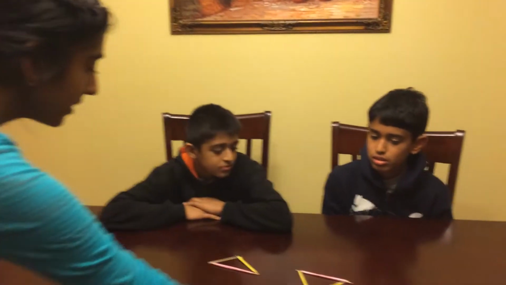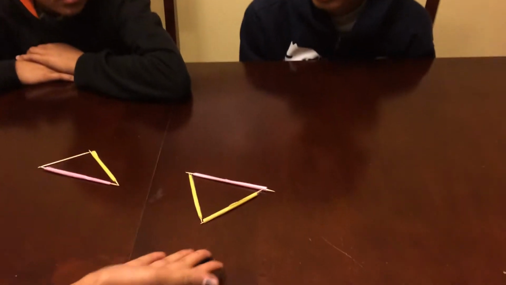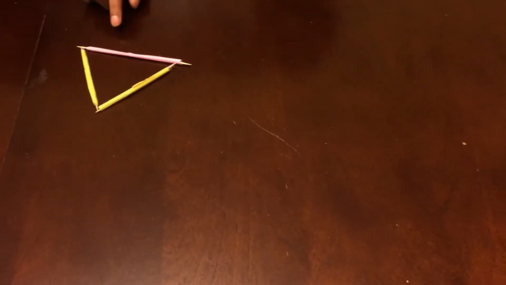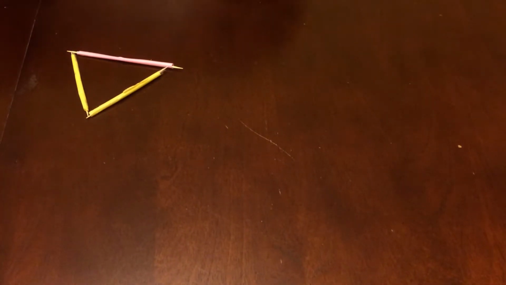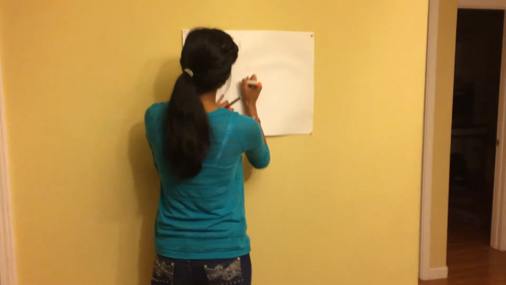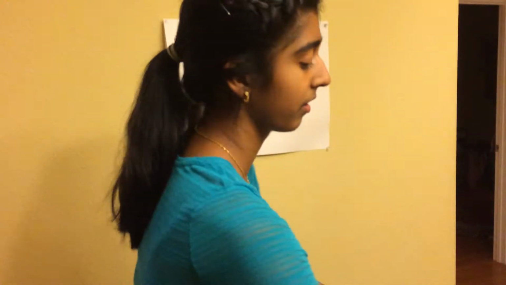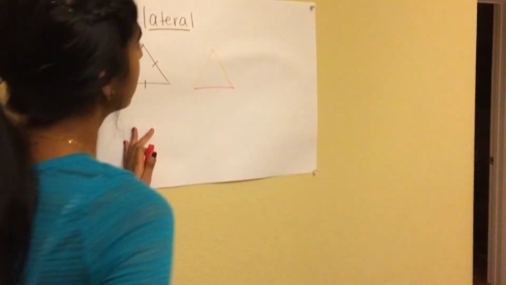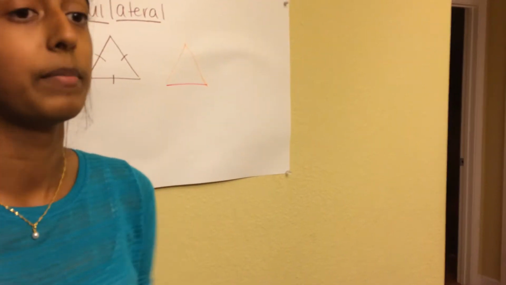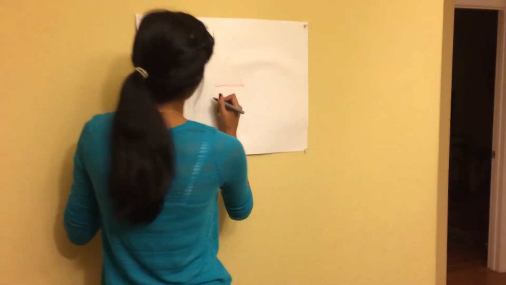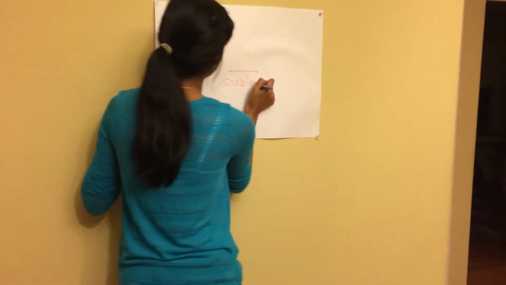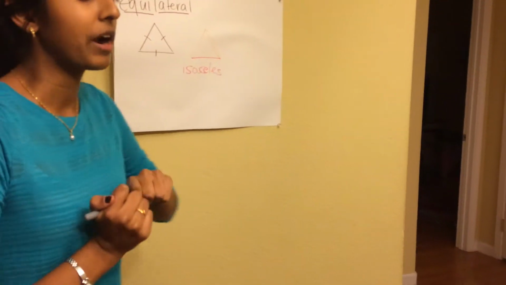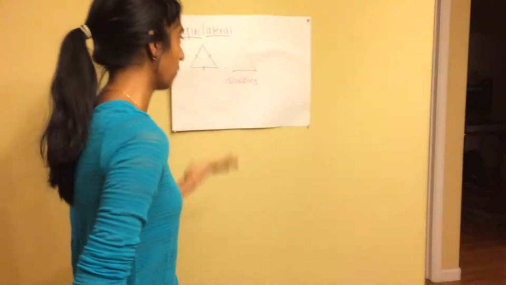Let's look at this triangle. This is an interesting one. So what do we notice about this one? Two sides are shorter than one side. Yeah, and they're both the same color, which means that they're also the same length. Exactly. So this is our second type of triangle. Over here we see that two sides are the same, but the third side isn't. So this type of triangle is called isosceles. Isosceles triangles always have two sides that are the same and one side that isn't.